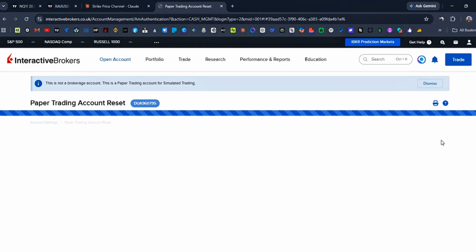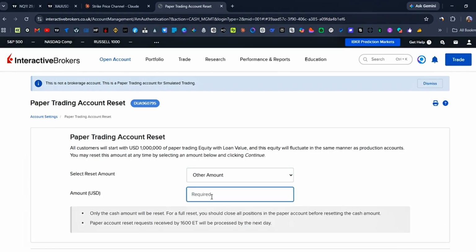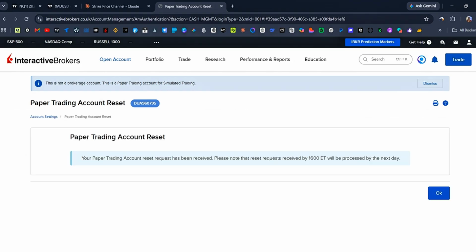Okay, click on this configure, and you're going to select your reset amount. So you can click on other amount if you want a specific amount. If you want 250,000, you can click on this. But you don't really want a big account. That wouldn't be realistic for someone who's just beginning trading. So you want to click on other amount, and you can set it to whatever amount, like something less than $1,000 would be okay. Let me just give it $1,000 for example.